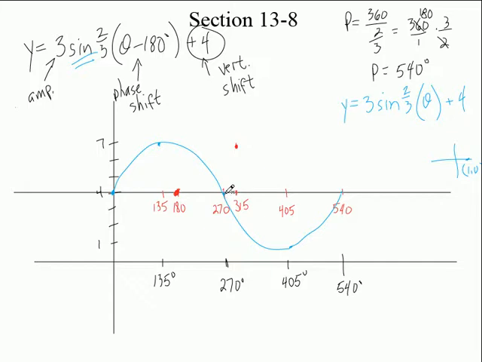Let's take this and push it over 180 degrees from 270. What's 270 plus 180? That's 450, right? 450 would be right here. So where were we? We were right at the 0, so now the 0 is here, isn't it? Again, we want to take this point down the bottom. It's at 405, but we want to push that over 180 degrees. That would be 585. And where's 585? It's 45 from the 540, okay?